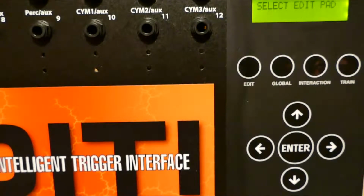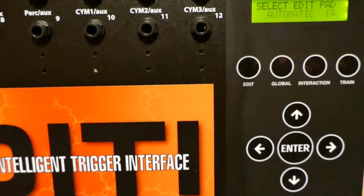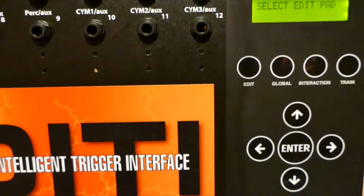Automatic means that when you strike a pad, it will take you there. So that's a great way to do a fast, quick edit when you want to change note numbers or channels and stuff like that. It's not great when you first start programming, because if you don't have the right pad type, or if a pad type isn't assigned, striking on the pad may not give you any results because the Diti doesn't know or understand what it's plugged into.